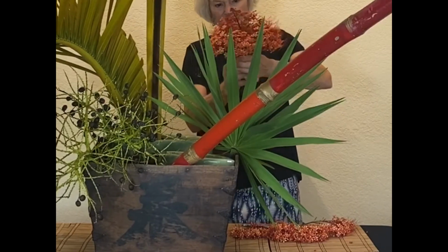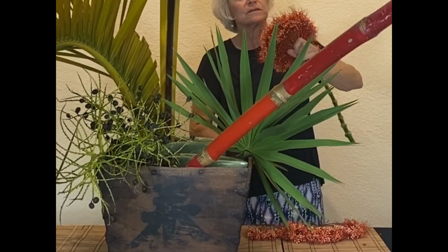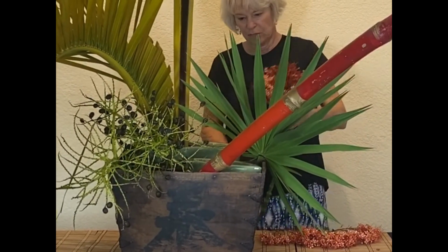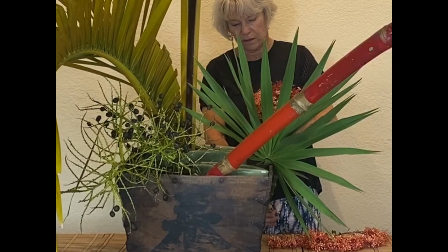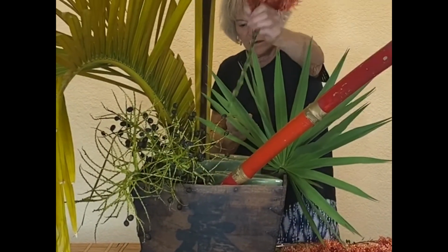I'm going to compact it a bit, like by going like this. And when I put it into the top of the container, it may help to hold it that way. Let's try this.